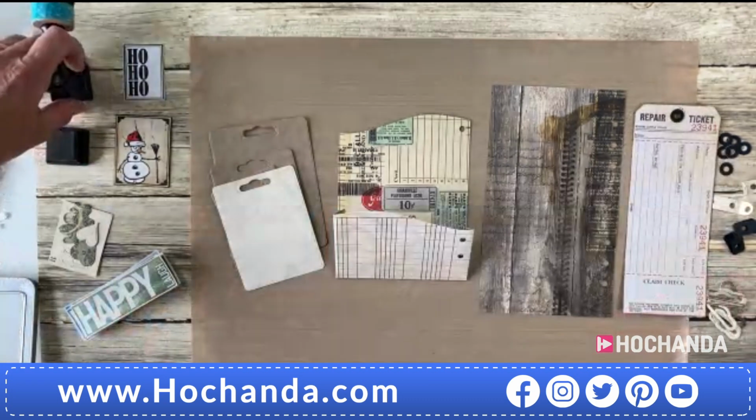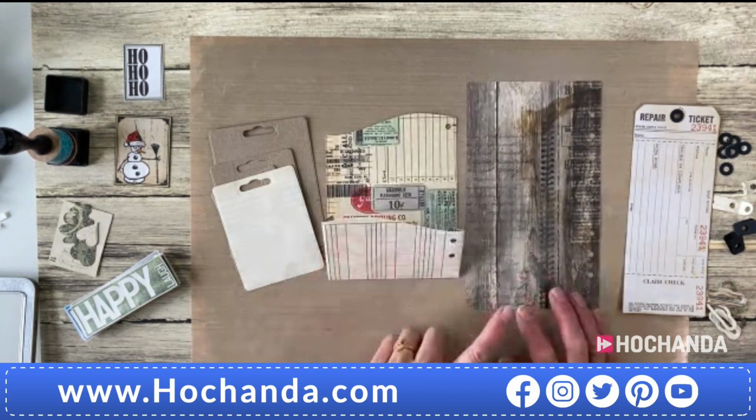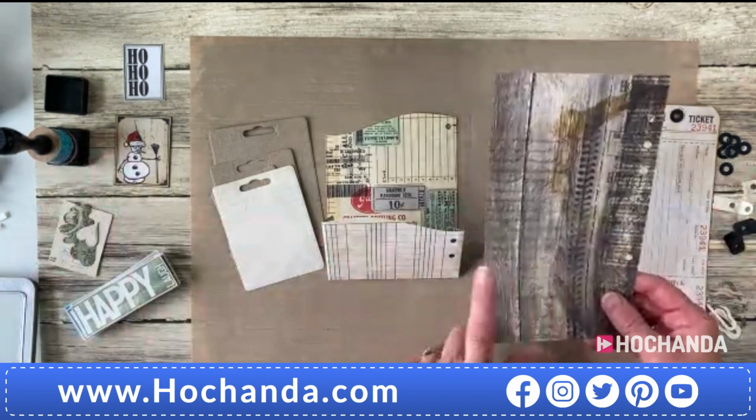Els, over to you. Look at that, that looks lovely already. Yes, I've been inking already. I thought, well, we don't have that much time left. So I wanted to show that wave pocket, because that die is just fantastic, because you can put anything in there you want. So I cut a base page here.